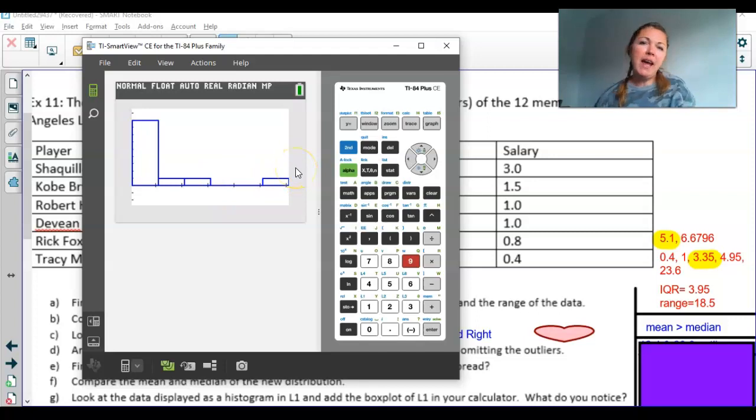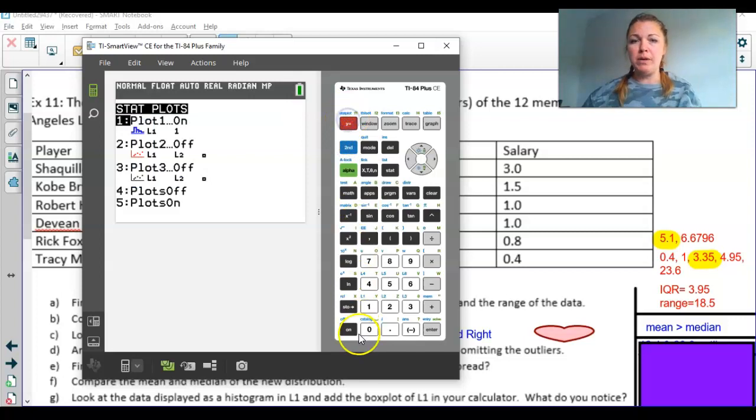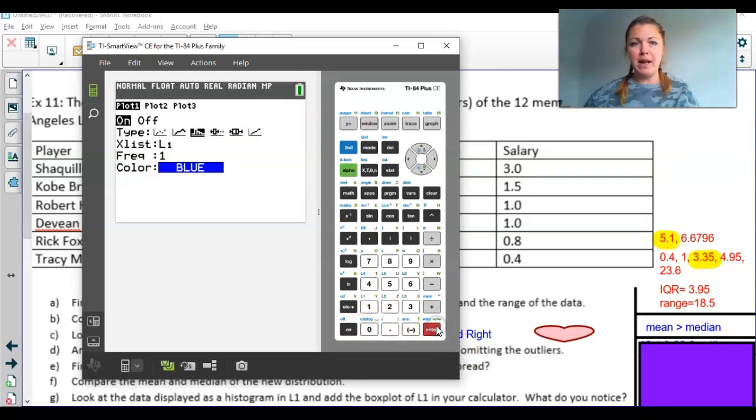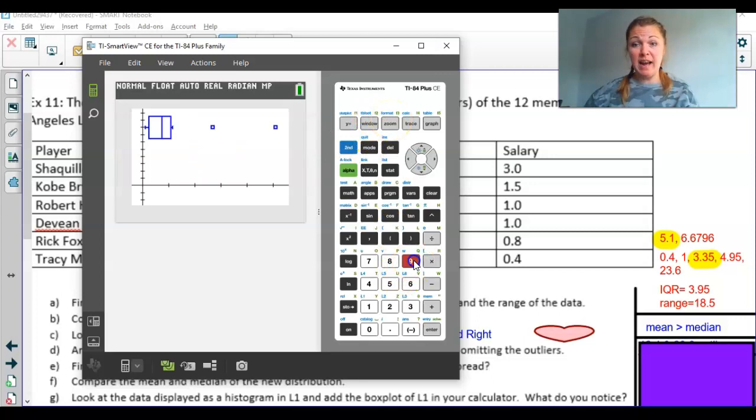Now, I'm not going to have you practice the outlier rule right now unless you want to. I want to show you just a quick check for the outlier rule. Now you do need to show your work. You need to know how to prove that something's an outlier. But if you wanted to just quick check, go to second y equals, go to plot 1, hit enter, and go all the way over to the box plot with outliers and hit enter. Again, X list, that means our data is coming from L1. And now we're going to hit zoom 9.